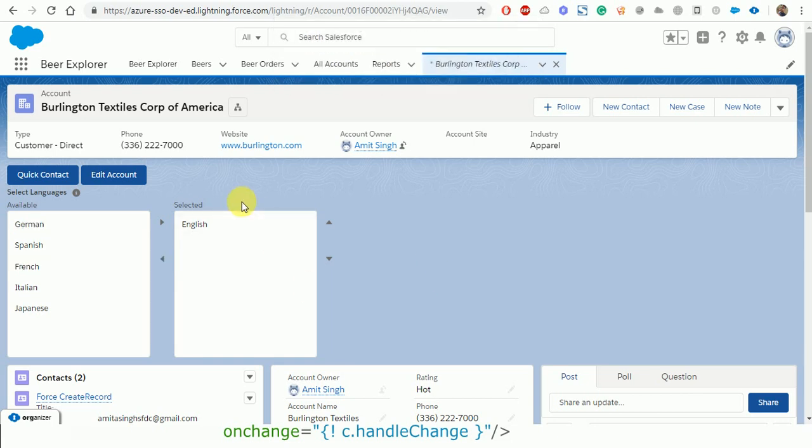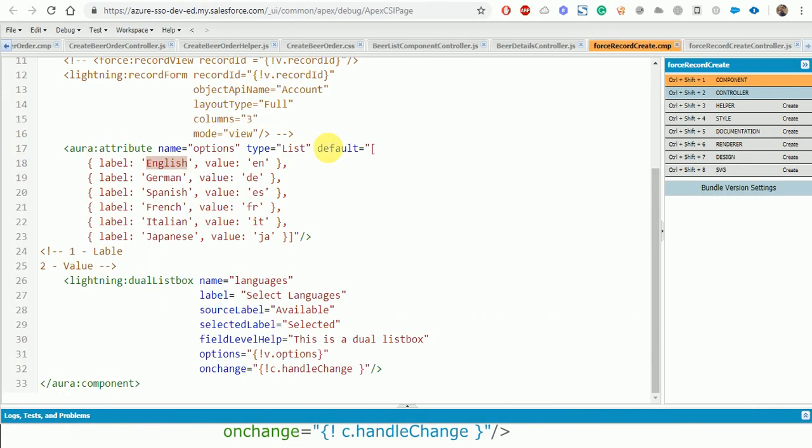So now next what we'll see, let's say that if you wanted to default some values for this particular dual list, there is an option that is called value, and that is an attribute. We can just provide the list here, list of values only, whatever the value we wanted.